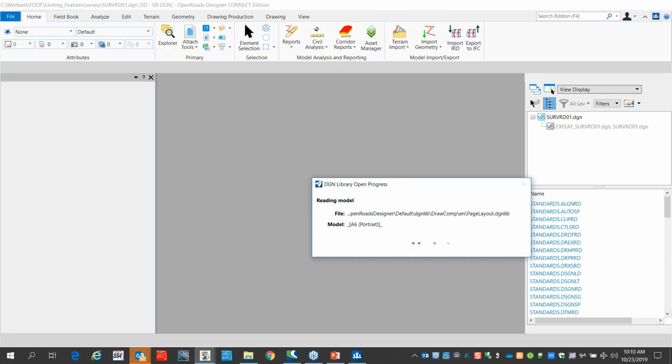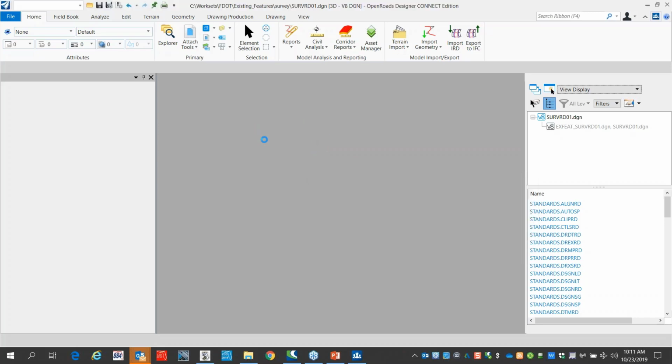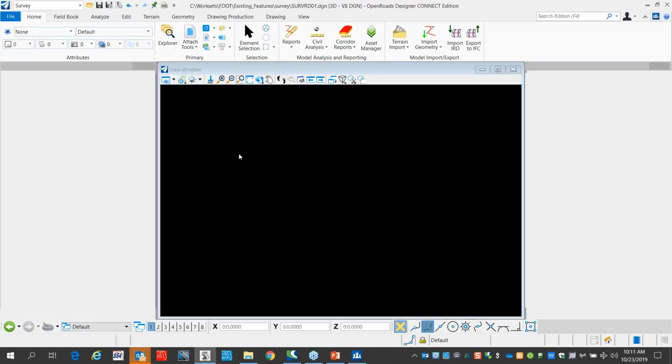And of course, I'm doing this on a laptop, so its power is a lot less than some of what you'll be using. So this normally would go a little bit faster on a high-end desktop. But ORD is a big program, and dealing with a lot of data takes a lot of processing power.